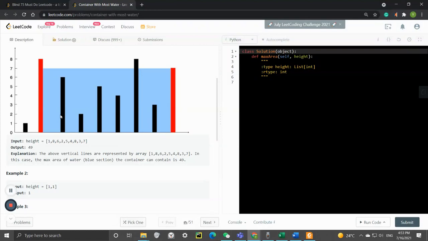The biggest container, which contains the most water, has a bar on the left hand side here and also the right hand side here. That forms a container, and that's the biggest one among all the possibilities.